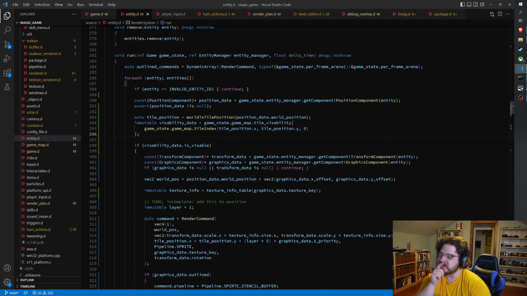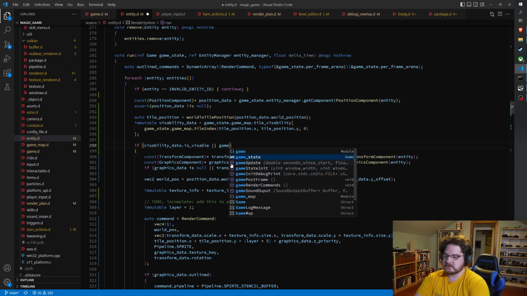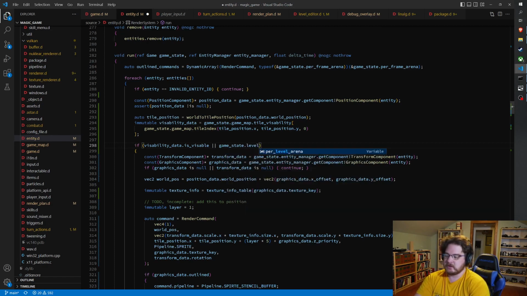I could just special case it and say if the state is the level editor, don't care about this. I could literally just do this, like game state dot current state equals game state dot level editor.